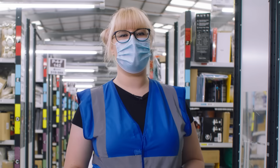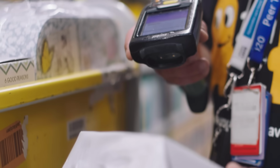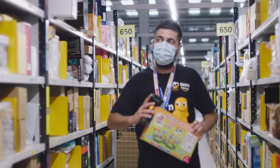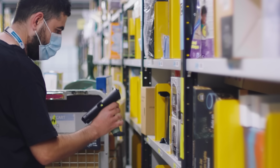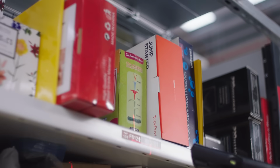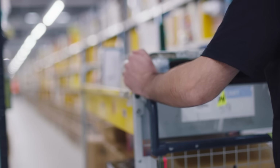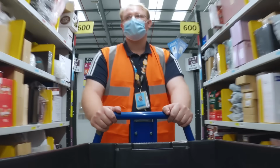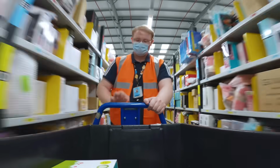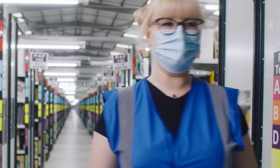Now that we've received our items, they're now ready to stow. The way it works is that we scan our item's barcode, we then check it for damages, we then pop it onto the shelf, and then we scan the barcode of that shelf location. Once it's on there, we know exactly where the item is at any time, and we can immediately go to that when we go into our next process. This method of stowing has been very successful. However, over recent years, we've developed something even more exciting. So let's head over to our robotics site with Marta.